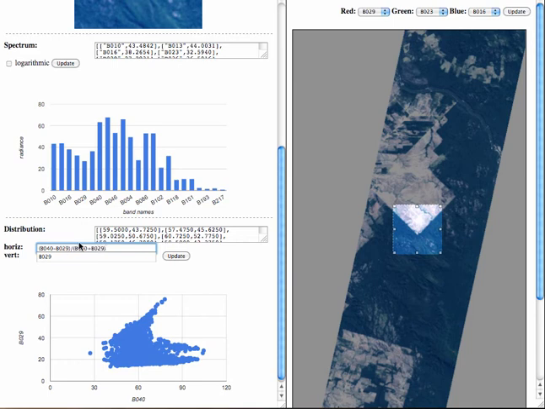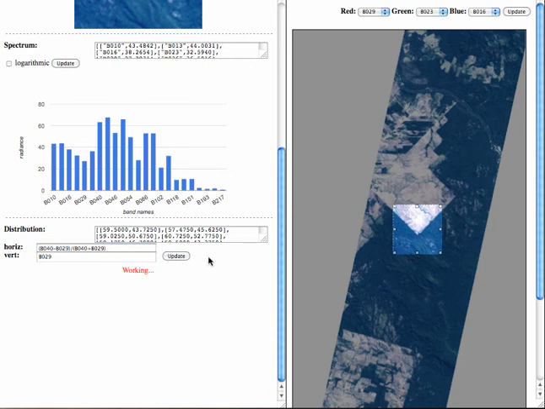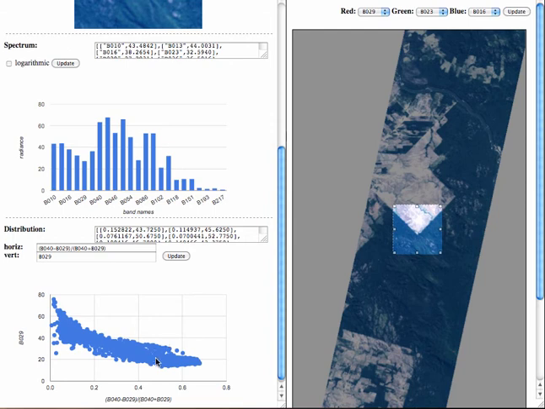And the reason for that combination is I want to normalize out the absolute intensity and see the differences between them. And that horizontal axis is showing us the distribution.